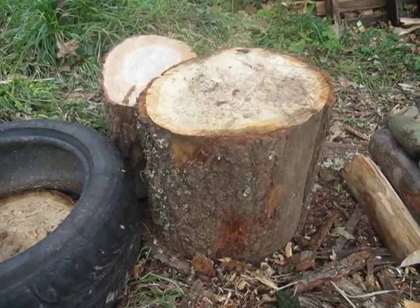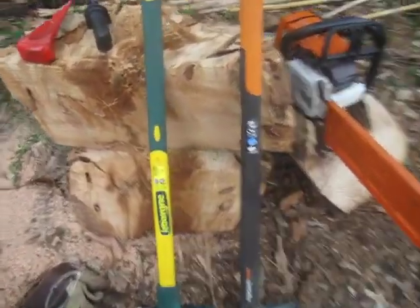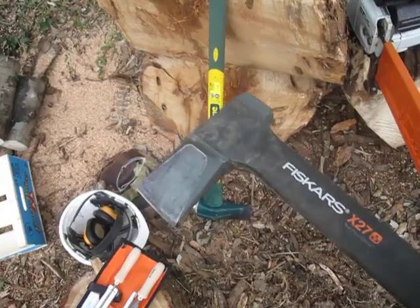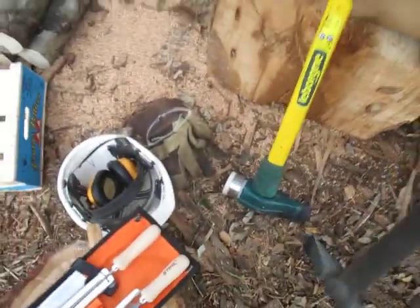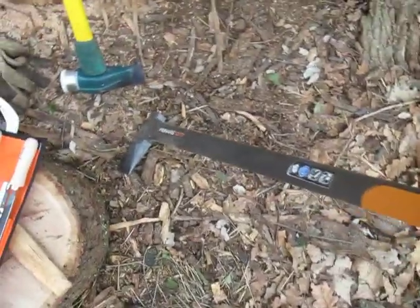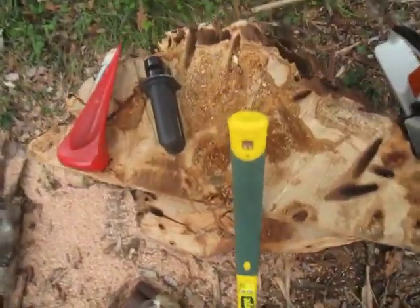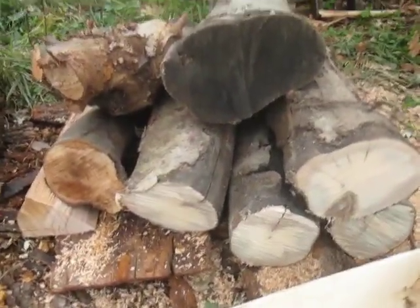Once you have used your chainsaw to convert your trees into rounds like these two here, you will need these tools to chop the wood. This is a Fiskars splitting axe — it is the X27. That means it is in total 2.7 kilos, close to 7 pounds. It has a carbon fiber handle, and on the bottom of the handle you have this little hook here — when you feel it you know where your hands are. It is a good tool, but it is not appropriate for the really big rounds. Those are about nearly 3 feet in diameter and we cannot attack them with this splitting axe. The splitting axe is handy for little rounds — that is a perfect size for it.